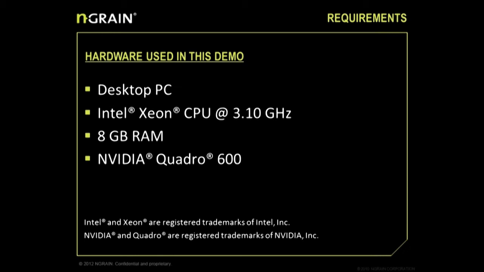Before I begin the demonstration, a quick rundown. I'm using a desktop PC, production desktop. I've got an Intel Xeon CPU with a 3 gigahertz processor, 8 gigs of RAM, and I am using an NVIDIA Quadro 600 video card. I understand that some of you may or may not have that same spec. If you're wanting to evaluate Producer, obviously you can go to our website and find out what the good specs are for you to be using.